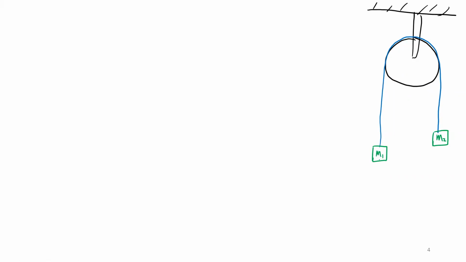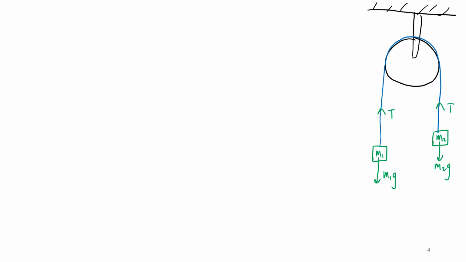So let's work out the forces. This is the M1 g, and then this is the M2 g. And of course I have the tension in the string. The assumption that we make here is that the string is massless, and the tension throughout the entire string is just a constant T. That means if here the tension is T, then over here the tension is also T. That's the assumption that I make.